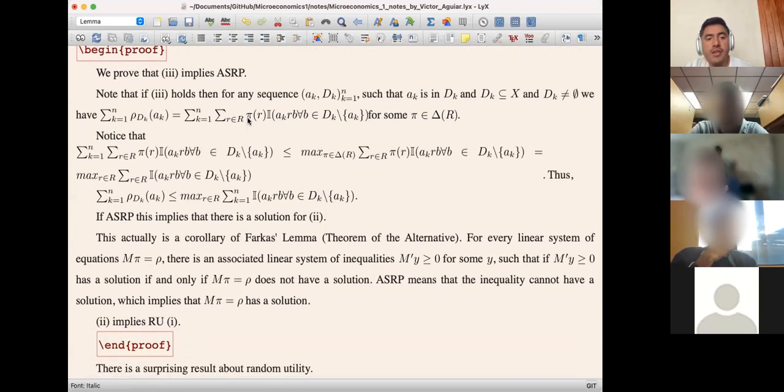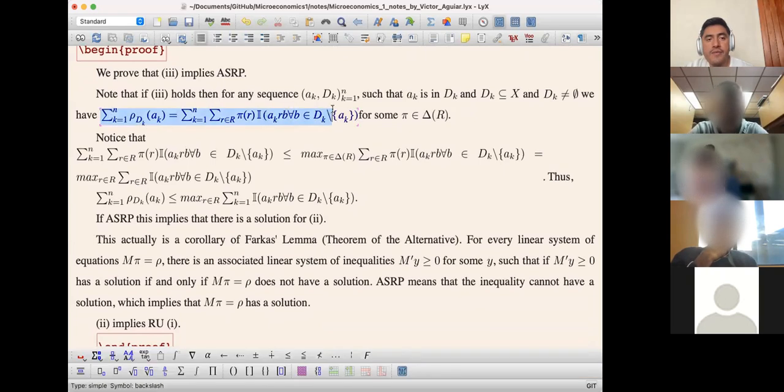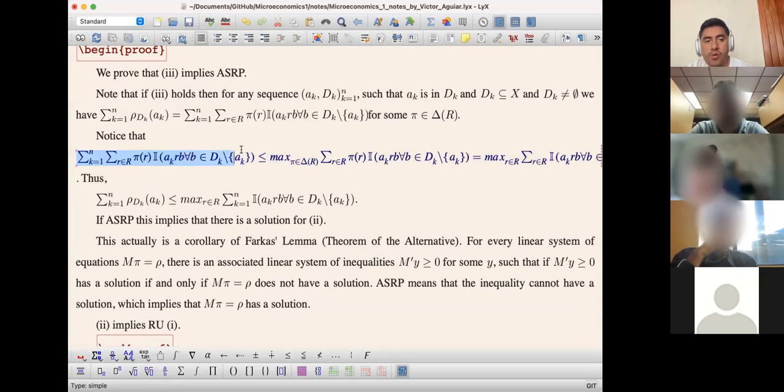Now, notice that if I take this equality, and now I just write it again, so I'm just repeating the right-hand side of the equality above. And now I maximize over all pi's. So instead of just focusing on the pi that generates the data, I maximize over all possible pi rules, right? Then obviously this is going to be above, because I'm maximizing over the pi's. So this is a fixed pi. I'm maximizing over the pi's here. Because I'm maximizing, this has to be greater than or equal to the original quantity. Do you understand? So this is a trick I'm making.